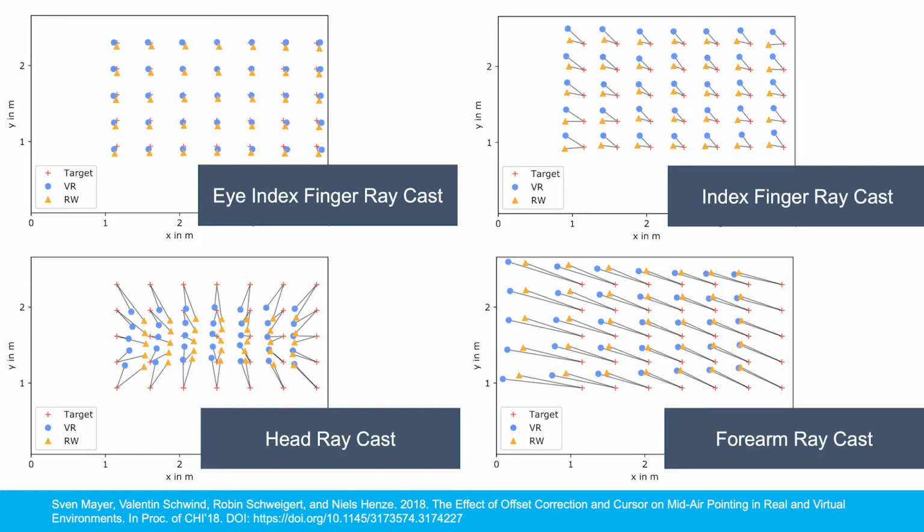Now, one might argue that those systematic errors only occur because the system is evaluating where the pointer is pointing towards. Commonly, different types of raycasting techniques are used to estimate the direction of such a midair pointing gesture. However, when taking a closer look at those results, we see that in fact all sorts of raycasting techniques follow an underlying systematic error. So we think it's worth investigating if those systematic errors also occur in deictic gestures, and if we can correct for them in both dimensions, and thus improve upon prior work.